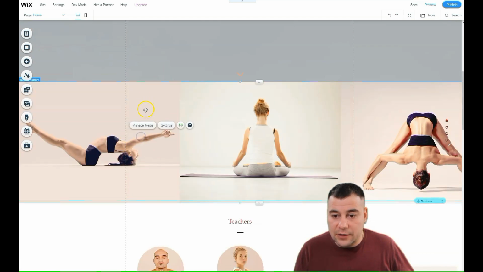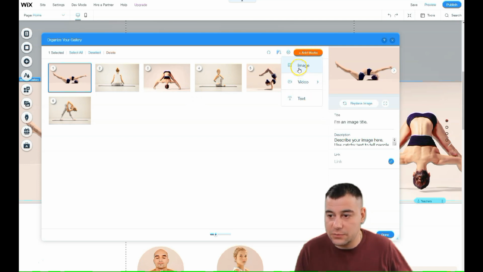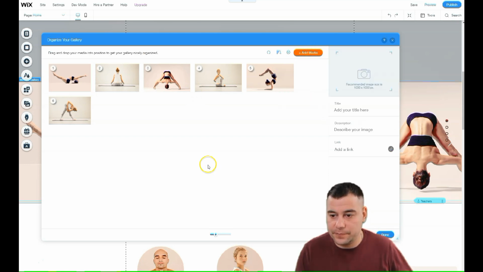Let's jump to gallery. Manage media. It's already pre-made. You can upload these images. You can delete them with this trash can button, or you can upload and add in media the new one. Image, video, or text. Images, of course.